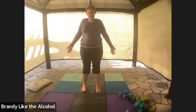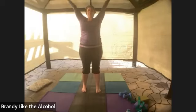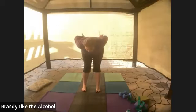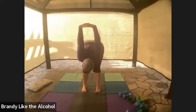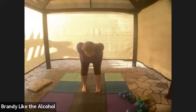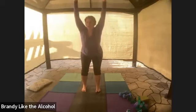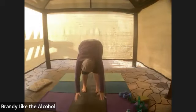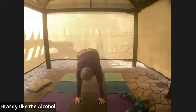Inhale, arms up and overhead. Exhale, swan dive. Clasp your hands together behind your back. Inhale, chest up. Exhale, sit down. Inhale, arms up. On this transition, as you exhale, tuck in your front ribs, pull in your belly, and step back to your downward facing, plank pose. Plank pose.